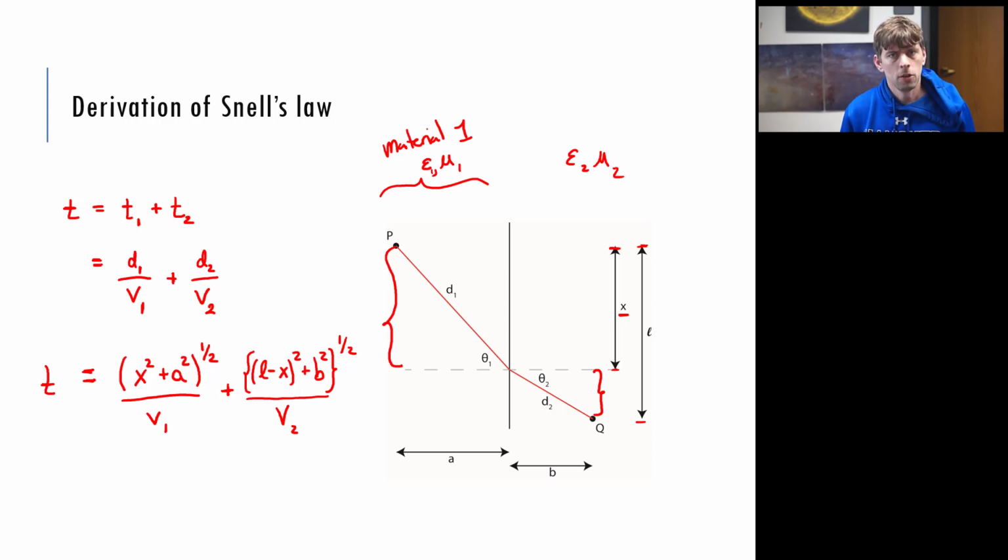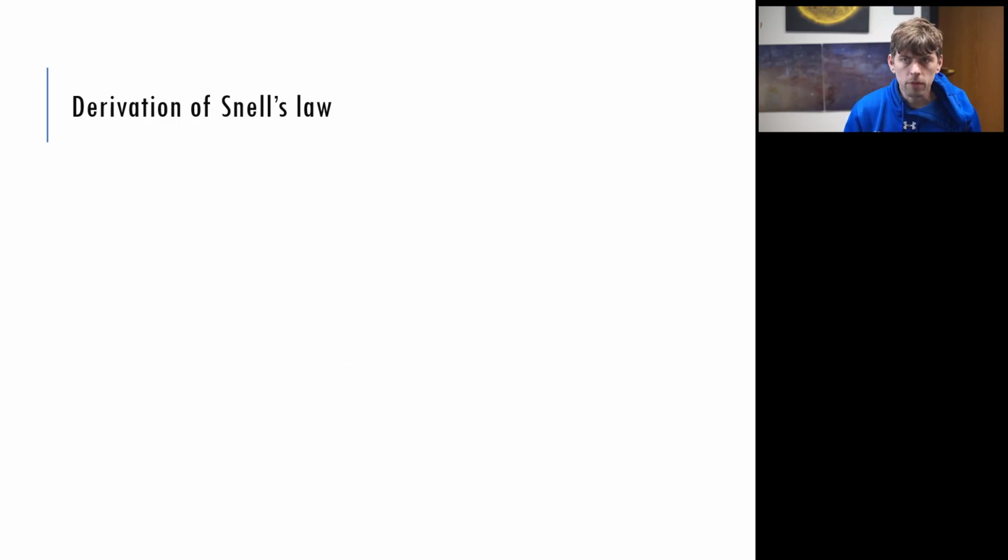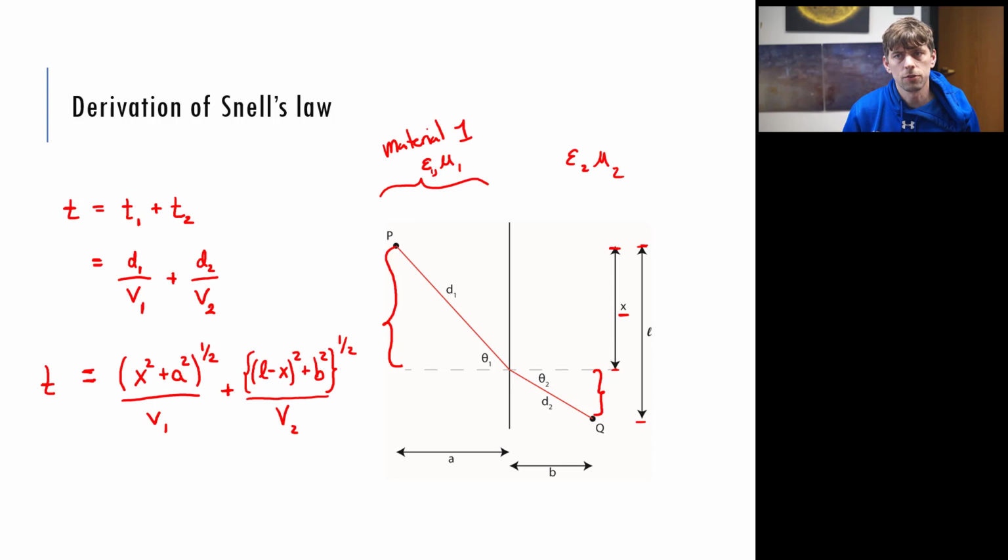What we would like to do is apply Fermat's principle. Fermat's principle says that whatever this path is, it is going to do it in the shortest possible time. Now, if I'm trying to find the shortest possible time, in calculus we would call that an extreme value problem, or maybe a minimization problem. But this is an extreme value problem.